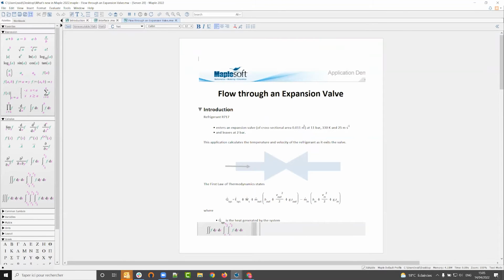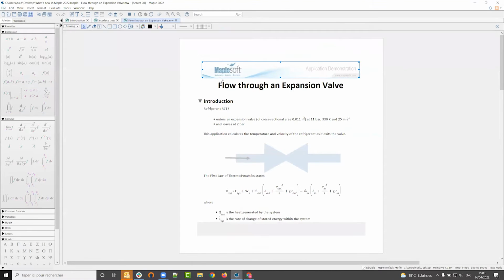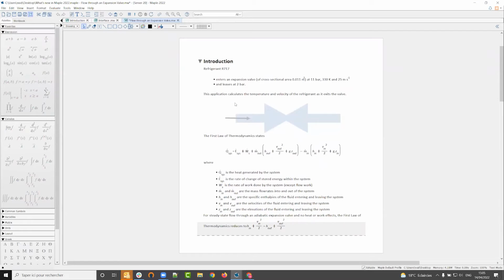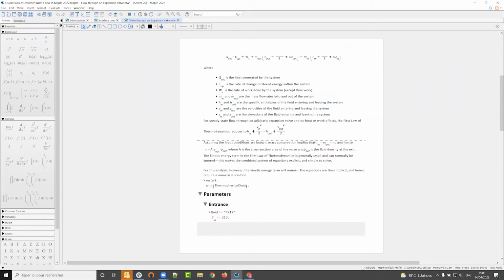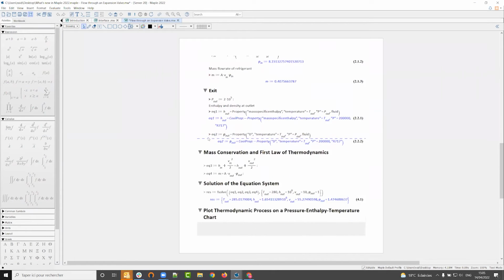Once you're in this mode, unlike some of the other print preview modes that we have, you can customize your content. You can see that here, this image, I don't see the end of the image, so you can resize it to make sure that you have it entirely in your document. You can also scroll down to see where the page breaks are in your document. For example, you see here that you have a page break just before an output, which is not ideal. So you can change that by adding a page break, let's say in here.